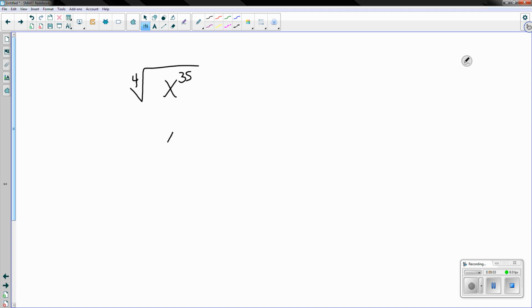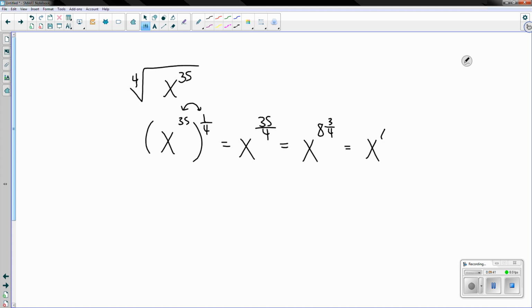So the fourth root is the same thing as an exponent power of 1/4. And with multiplication, so exponent properties, we know we're supposed to multiply these, so I'm going to get 35 over 4. So here's the trick we can do. We can change this to a mixed number exponent. So 4 goes into 35 8 times, with how many left over? 3/4. So this is the mixed number equivalent. Then we could split this back up again. And we could say that we have x to the 8th plus 3/4.